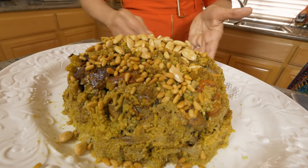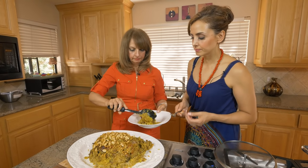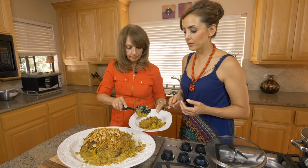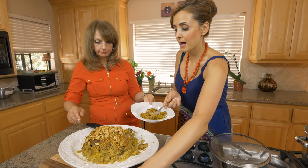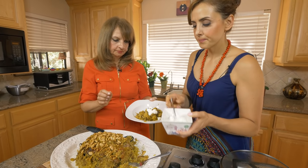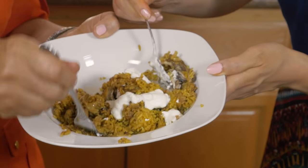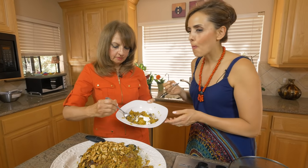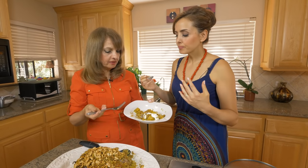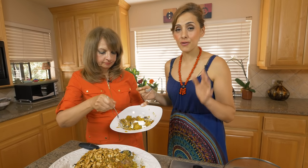This is a work of art. If you really want to impress someone, go out of your way — it's great for big holidays. As I said, it's a one-pot meal with all the food groups, but you could certainly serve it with a cucumber tomato salad like we did in our Mujadara video. It's really important to put some yogurt on top or on the side. You can call this Palestinian paella — simple flavors, beautiful presentation.